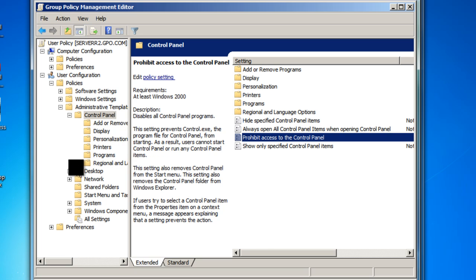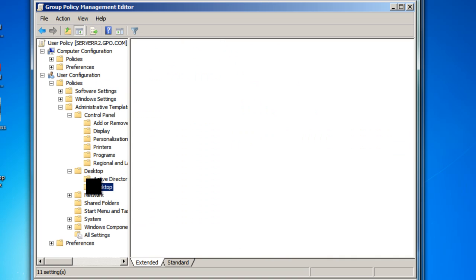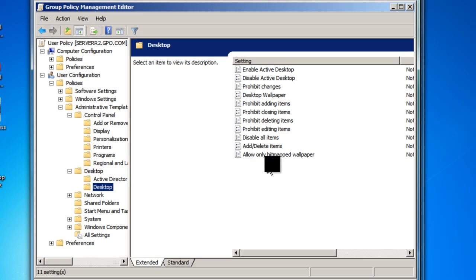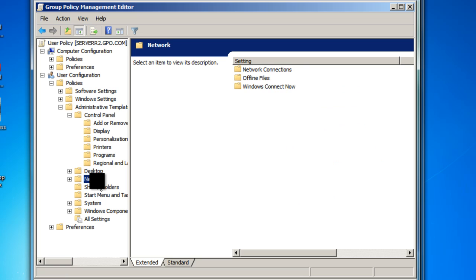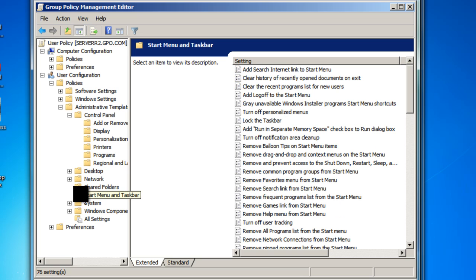So a couple more things that we will want to do. Let's check the desktop and see what we can restrict here. When people are using systems, you want to allow them at least to be able to change the desktop wallpaper and stuff like that, so they feel like they have some kind of control over what is happening.